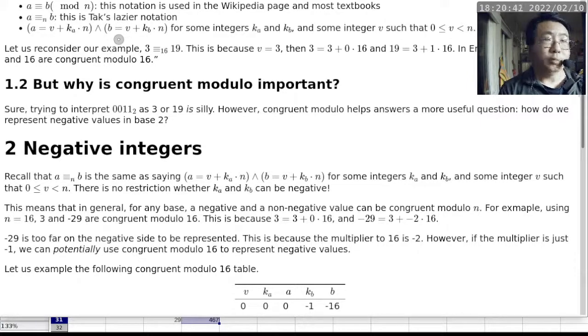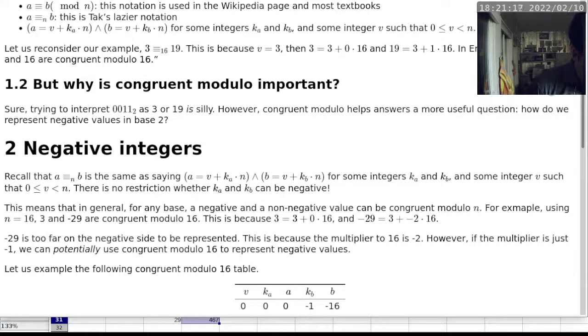It's the multiplier. It specifies how many times we are going around the clock, so to speak. Okay, so we got 2 people asking questions. There we go. Oh, okay, that's an easy one. All right, so Ka and Kb, when they are useful for us, they're either a 0 or a negative 1, as we will show in the table.